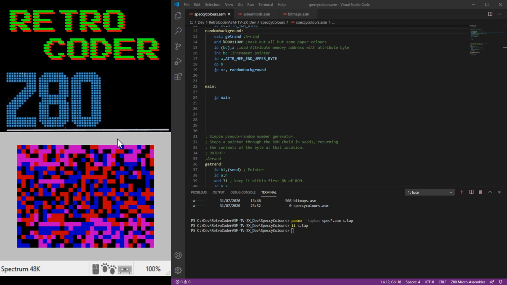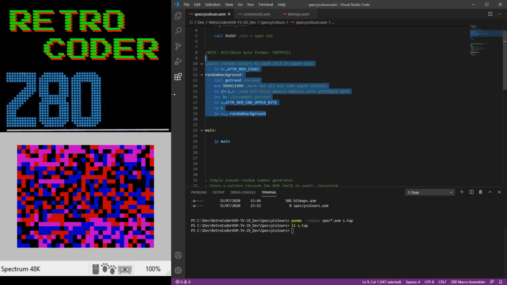What I noticed when I was testing this earlier is that it's not random, because it happens the same every single time we call the program. It's always the same. That's irrelevant to this topic, but it's a side issue to deal with. It doesn't look nice, but that's just to demonstrate the colours and the cells.